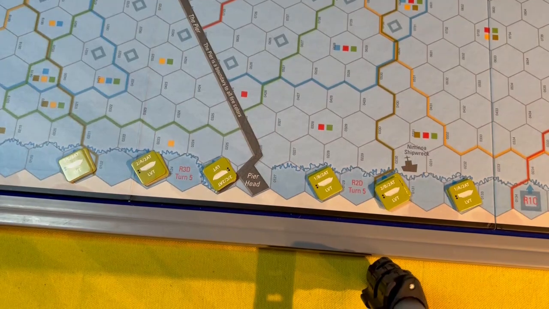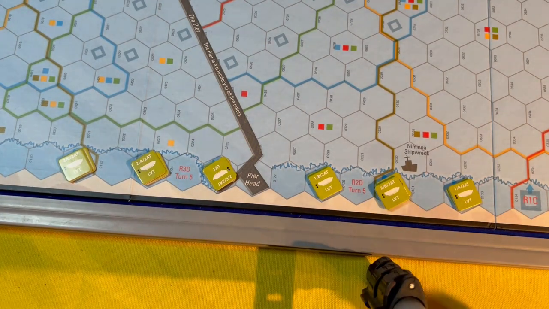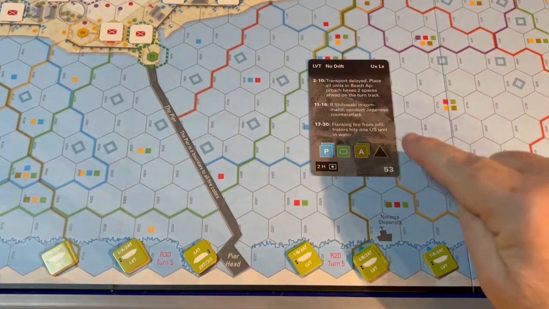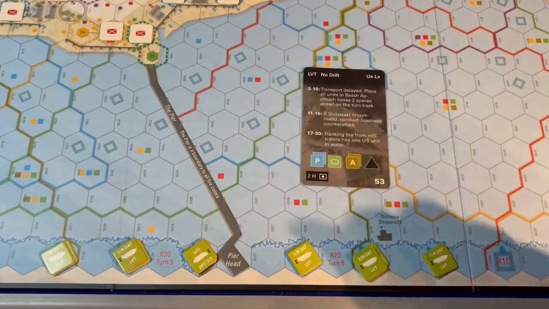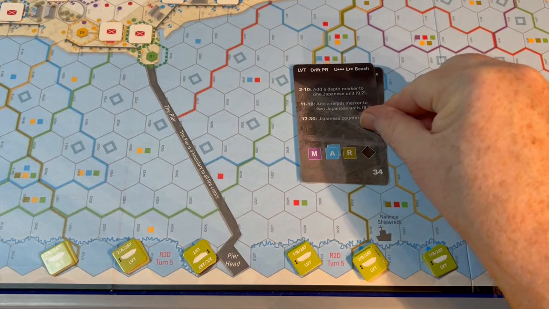to Beach 2, starting with this hex. So the drift, it says no drift, sorry. No drift, but I'm glad I didn't draw this for the landing. It'd have been a complete wipeout. Okay, next card. What happens to it? All right, so we have our first losses.